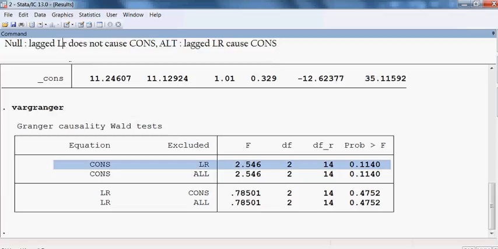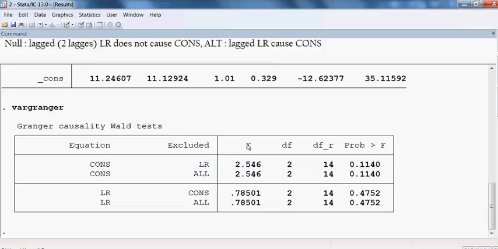Okay, here what does it mean by lagged LR? Make sure here there are two lags, right? Two lagged variables of LR. Okay, here this is the F statistics and the corresponding probability.